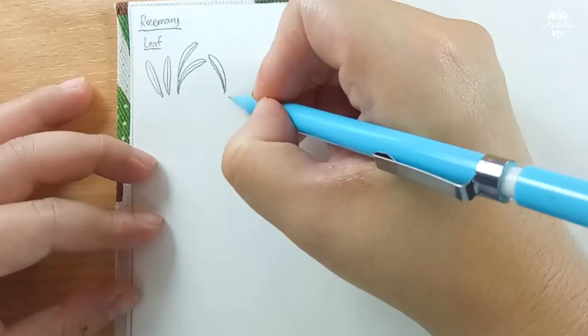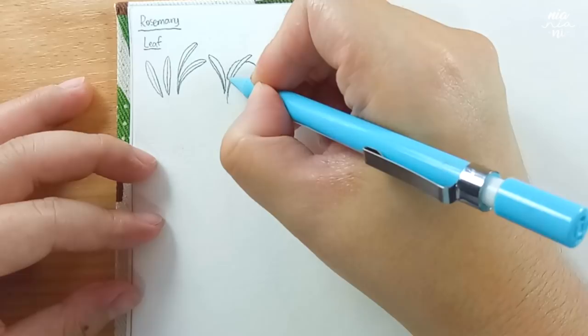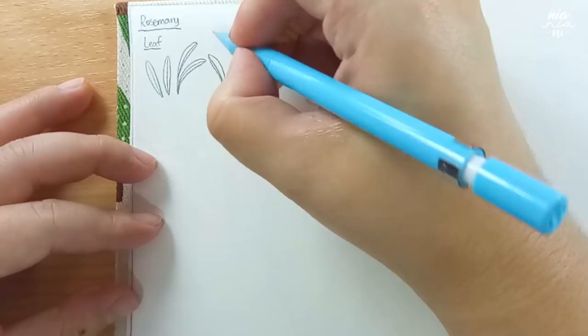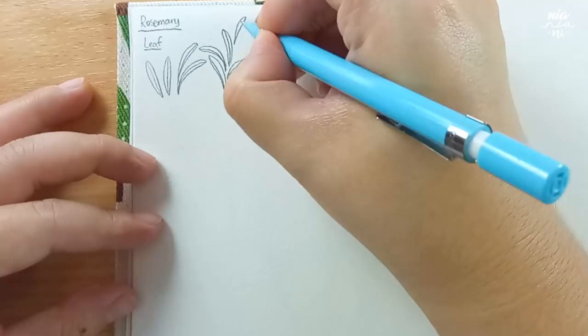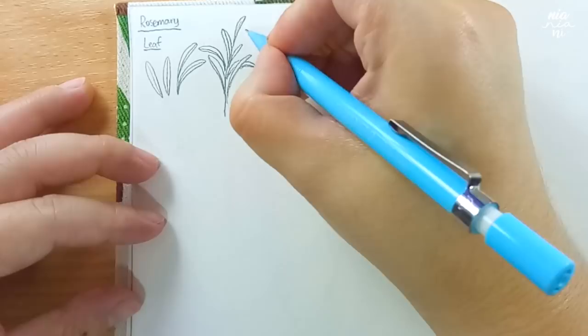Since the leaves are sort of piled on top of each other, it also bends outwards sometimes, so you can also draw it out bending outwards as they are fairly thin and flexible too. And when we are going to paint it later, I'm also going to paint it as if it's layered lightly, so on top of another. I'm not going to layer it too much or else it might look a bit bulky. So you can also practice drawing out the layer while also roughly compiling the leaves and visualizing it before painting.